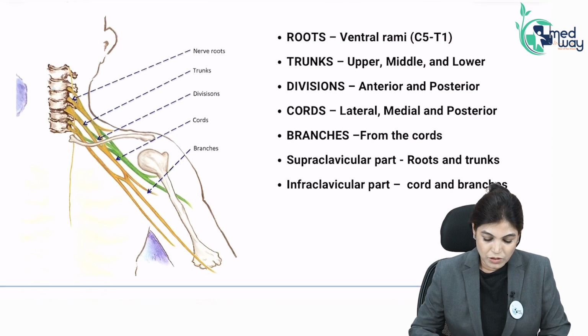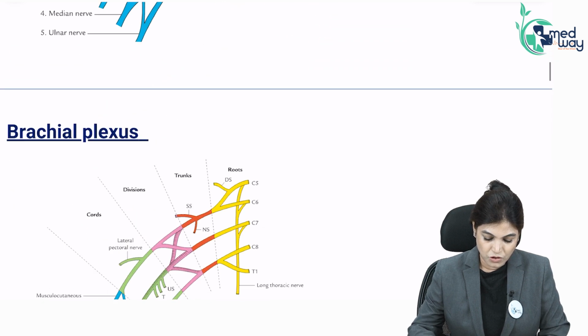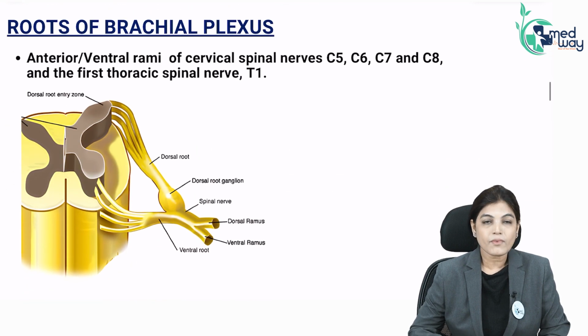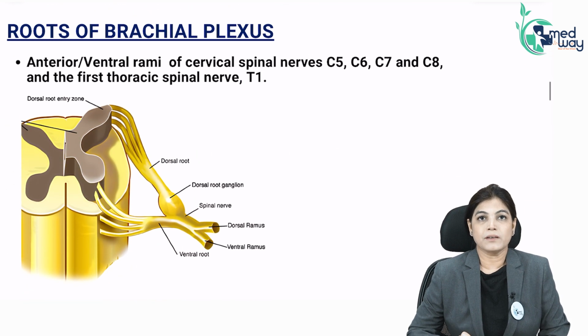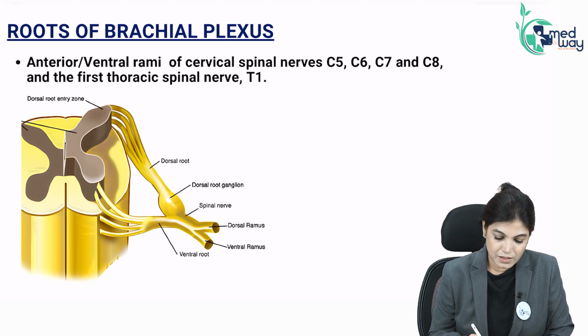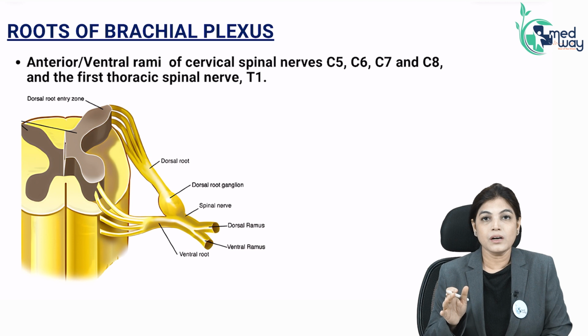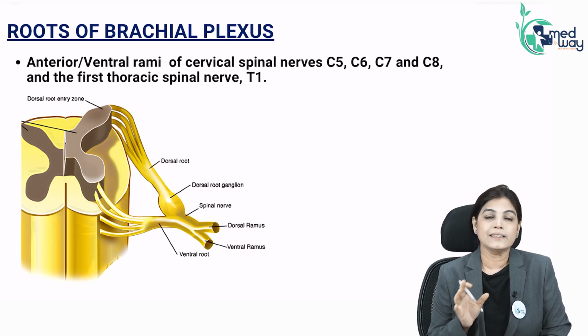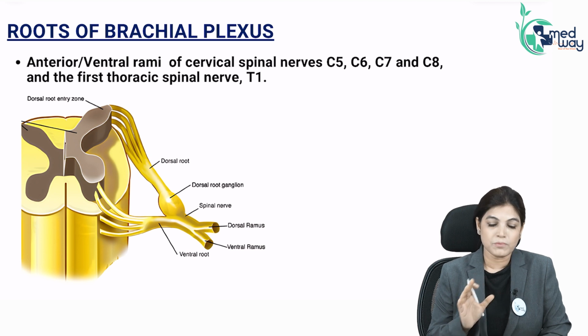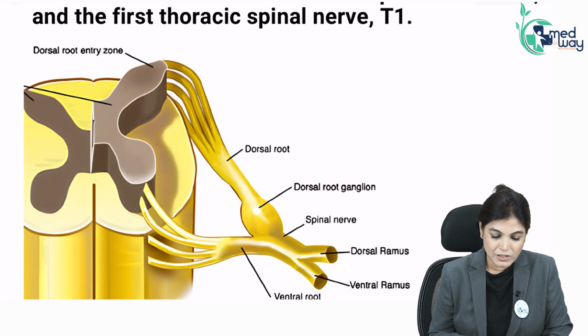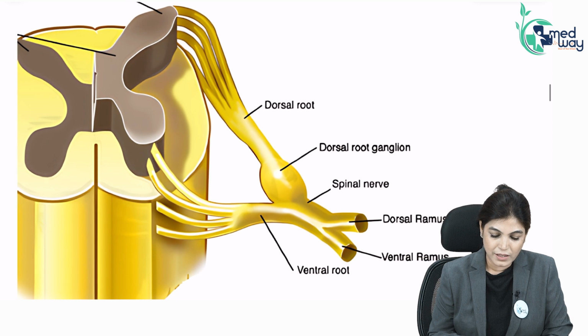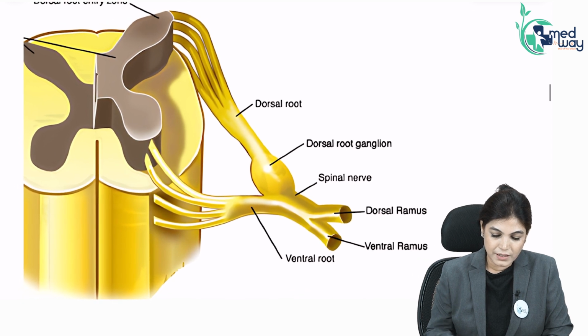Before that, I just want to show one image here. Can you see here? In this image, you can see the roots of brachial plexus. What I told you is that the formation of brachial plexus from the source or root is from the 5th cervical, the 6th cervical, the 7th, 8th and T1 thoracic spinal nerve. I have used the word ventral rami, so I want you to be clear about the concept of anterior ventral rami and dorsal posterior rami. Let me slightly enlarge this image, so you can very nicely appreciate it.